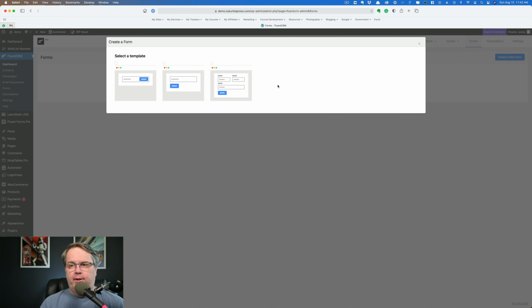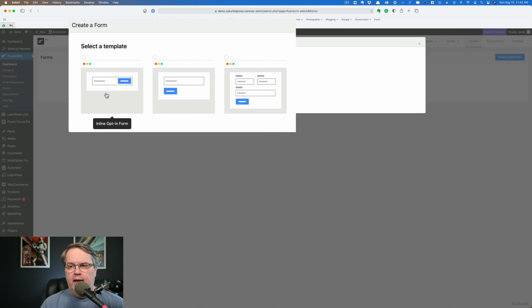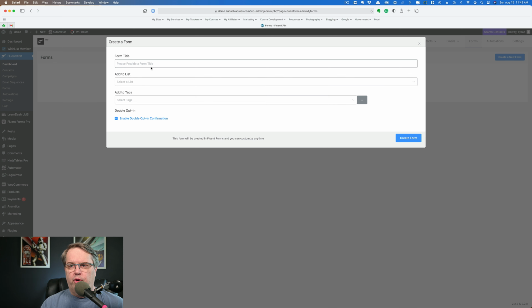And there are 3 basic templates. So you can see there is an inline opt-in form. Inline means that this is something that's going to be embedded inside of a page that you have. It's like if you're going down a blog post, then suddenly you see a form to sign in. That's what you get. Then we have a simple opt-in form, which looks to be kind of the same. There's a box there, I think, for your email address. It's just that the button is in a slightly different place. And then you've got a subscription form where you've probably got a first name, last name, and email address. So we're going to go very simple. We're going to go with an inline opt-in form.